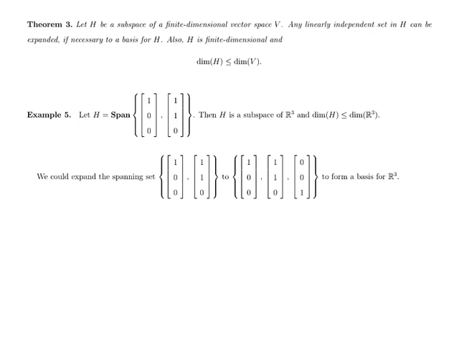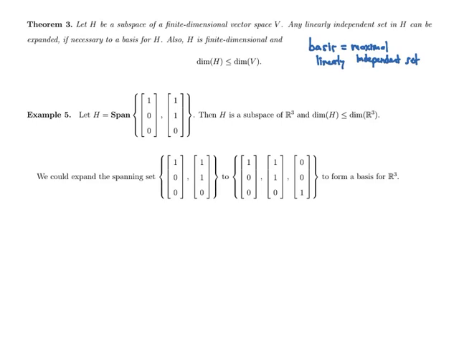And what we're saying here is any linearly independent set in H can be expanded. And that's the idea that a basis is a maximal independent set, linearly independent set. So if I have some independent set that can be expanded to a basis, then I will then get a maximal linearly independent set. And let's see how this works with an example.